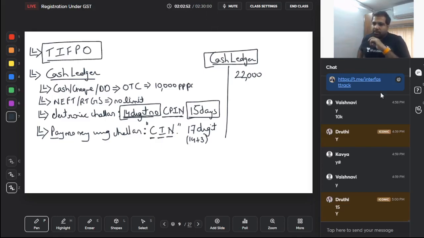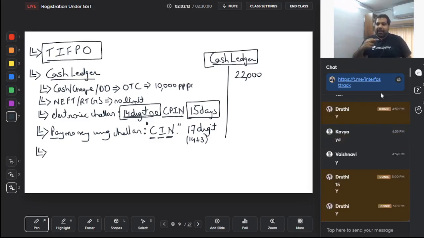So you figured two numbers, guys, but which is SIN and which is C pin? How will you remember? When you generate the challan, it is C pin. But when you pay, it is SIN, because it is a sin to pay. So when you pay, it is SIN. I hope you're getting the shortcut, guys. It is a sin to pay. Next.